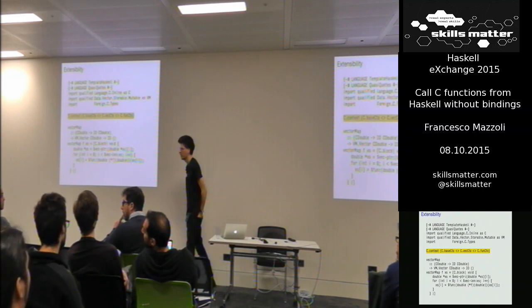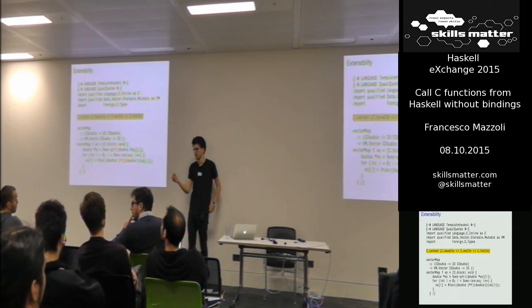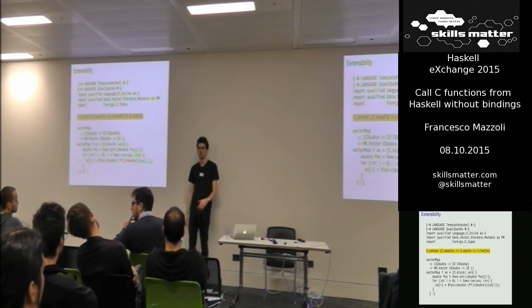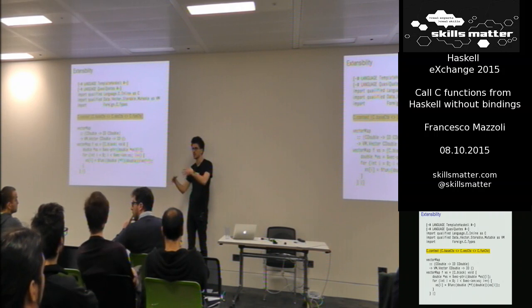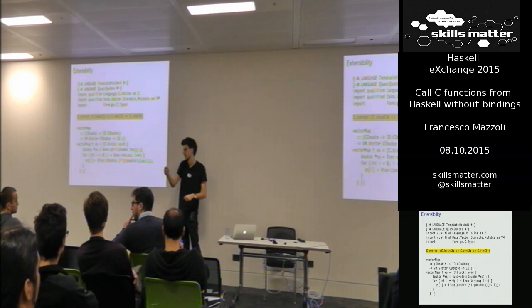This could be handled once you have this support. It's very modular, and so you can just add an anti-quoter to do that. For example, you could already implement an anti-quoter to turn a Haskell string into a char pointer. Like you have byte lang and byte pointer, you could have string lang and string pointer.